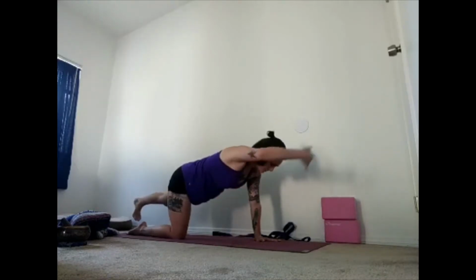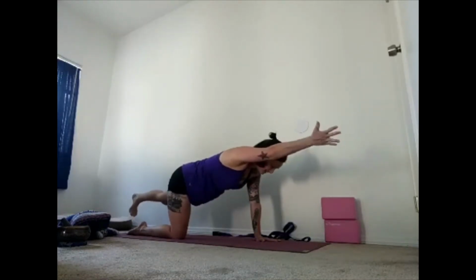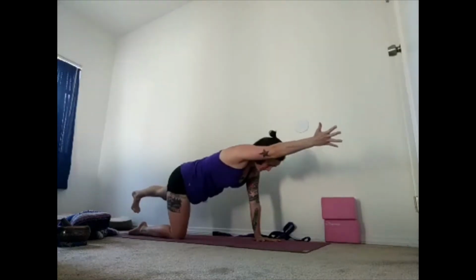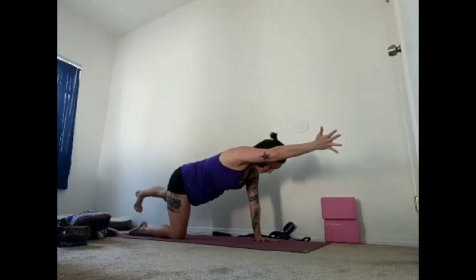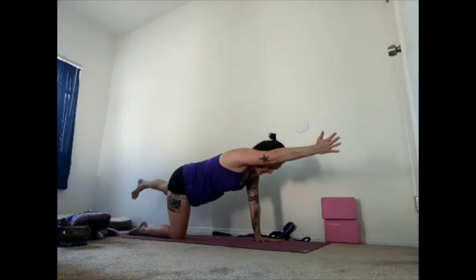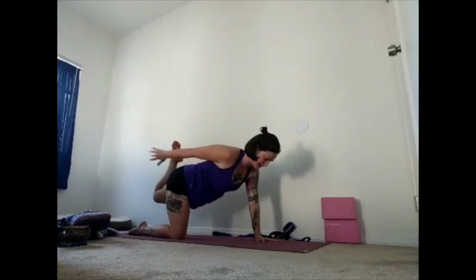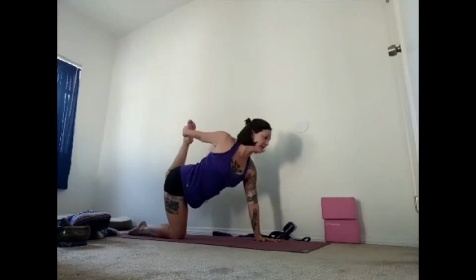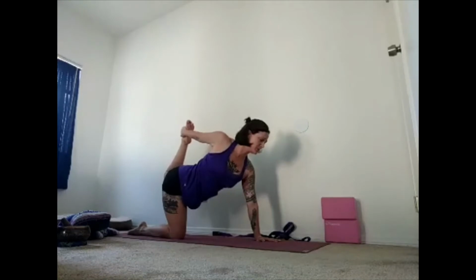Option to extend that right arm out as if you're shaking someone's hand. Reach through your fingertips, press through your heel. You can stay right where you are, or maybe start to bend that left knee, reach back with your right hand, grab whatever you can, push your foot into your hand, or if you're using your strap, push into your strap. Allow that right shoulder to roll back, your heart reaches forward, your gaze comes forward a little more.